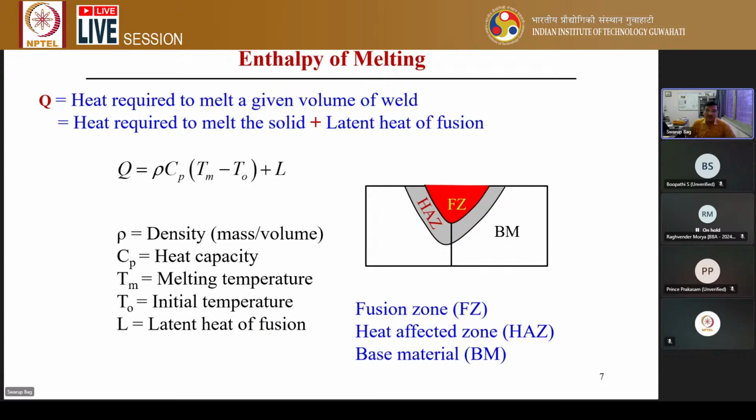But one assumption here is that in a real welding process, the fusion zone temperature may not always be exactly the melting point temperature, though it can be more than that. If we neglect the superheating temperature, then this calculation is valid, or you can roughly estimate the amount of heat required to melt the substrate material. This gives some understanding of the amount of heat required. So we can do this simple calculation. But one point: when looking at the latent heat of fusion, you have to look at the unit. Sometimes it may be necessary to multiply by the mass, depending on what unit is given for the latent heat of fusion.